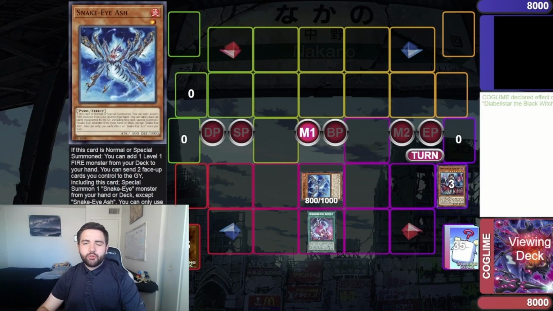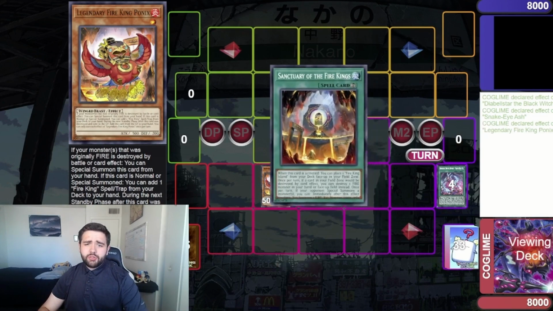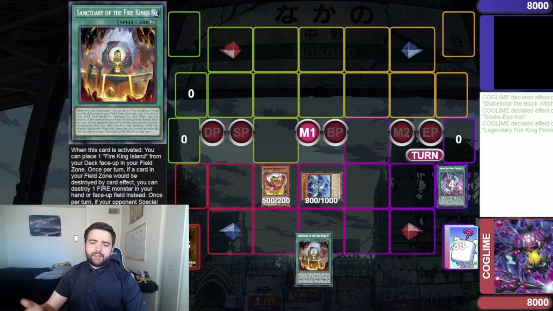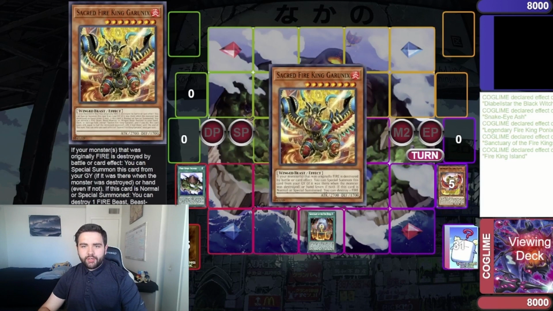When this card is normal or special summoned, you get to add a level 1 Fire monster from your deck to your hand. So we'll trigger the effect on summon to search Legendary Fire King Phoenix. And then we'll just normal summon, use the effect to search Sanctuary of the Fire King. And then we'll activate the Sanctuary of the Fire King effect to place Fire King Island into the field spell zone.